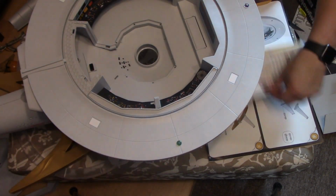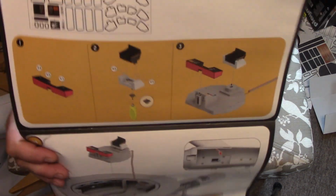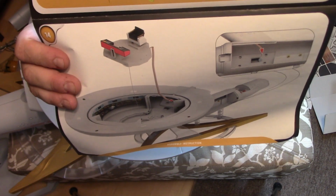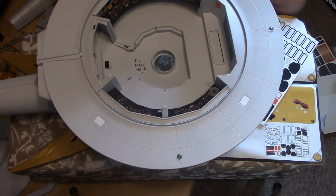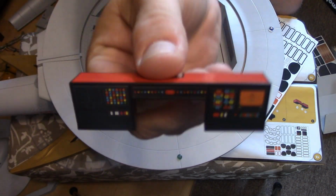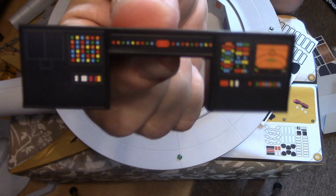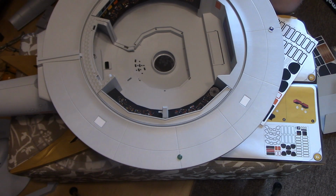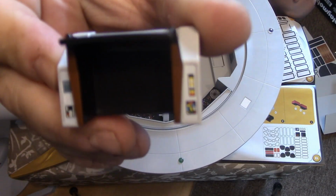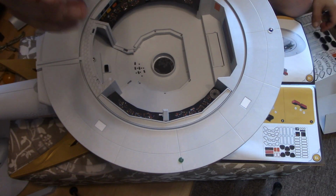On to the next step, which is building the helm console and captain's chair. And then putting that stuff in the fridge. Alright, so the helm and navigation console is done. And I gotta say, I play Star Trek Bridge Crew, and those buttons are super accurate, so that's awesome. So now it's on to the captain's chair. And captain's chair done. Now I gotta put the captain's chair and the helm console onto the base.